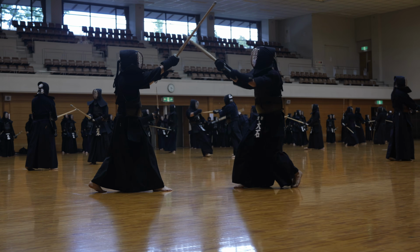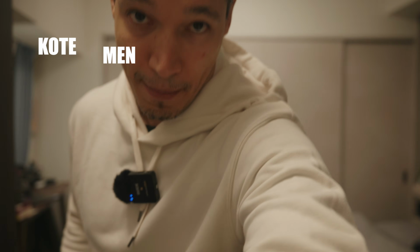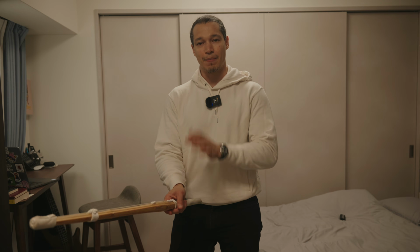Have you ever felt stuck between attacking too soon and waiting too long for that perfect opportunity to strike? Let's talk today about Shikake Waza not as a technique or a way of attacking, but instead as the mindset and the foundation for mastering high-level Kendo techniques. Shikake Waza is a name that we use for offensive techniques like kote, men, do, just to name a few. But Shikake Waza is not about the technique itself, it's about taking the initiative.